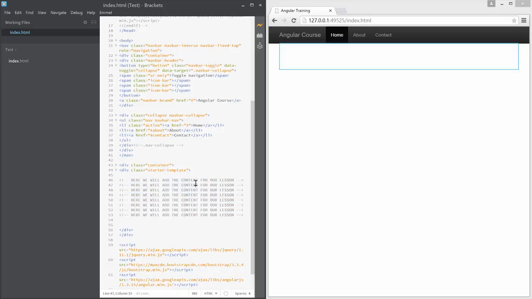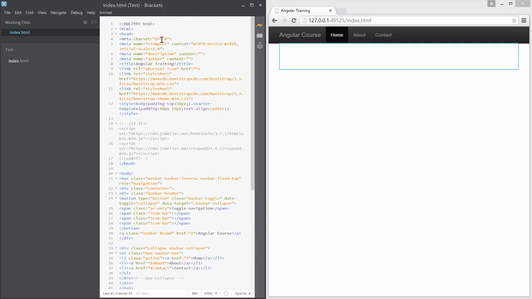So if you guys want to start writing an Angular application, the first thing you have to do is to type ng-app as an attribute, in this case on the HTML. But what is ng-app? ng-app is a directive, and as we will see in a minute, a directive is something that Angular offers us to extend the HTML, to teach it something new. And this specific directive defines the scope of our application.